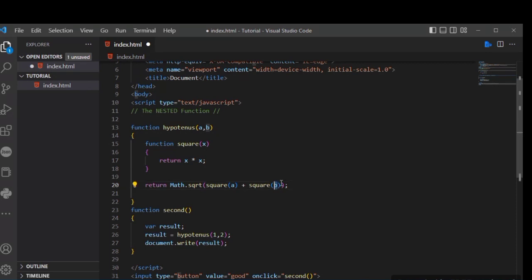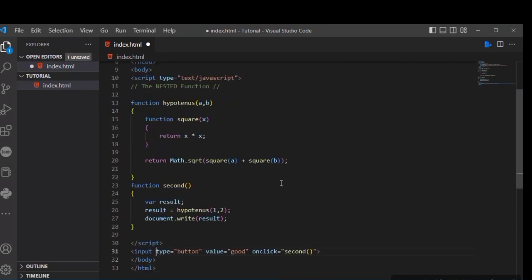Both of them are squared and then we take the square root. Inside the result we call hypotenuse with 1 and 2. So it was pretty simple, but written complexly. It was a very simple program.